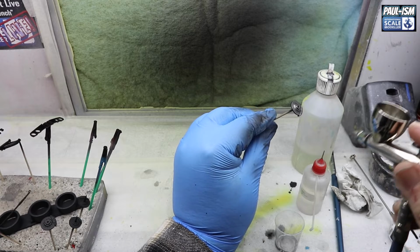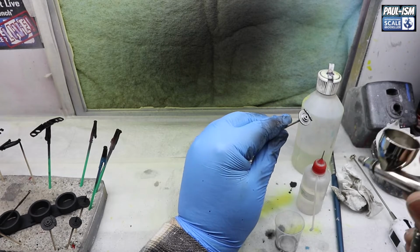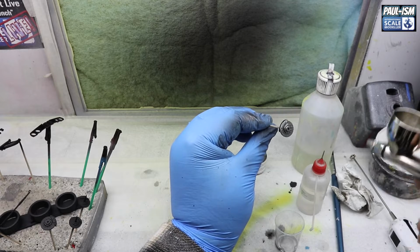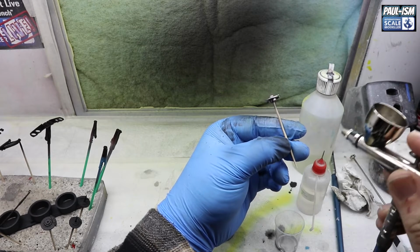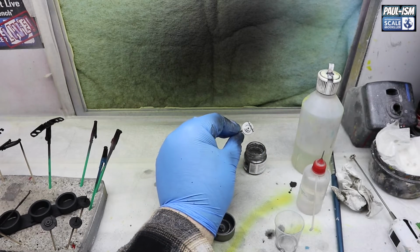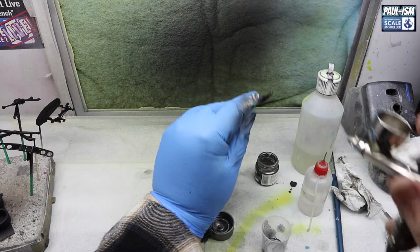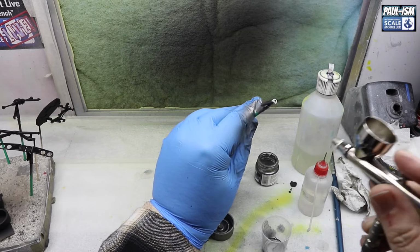Discs, I am painting in Mr. Hobby Super Iron. So I'm doing this mainly to get the outside rim of the disc painted, because we're going to paint the centre hub in exhaust manifold from Alclad in a bit, and we're going to brush paint the caliper semi-gloss black later as well. Like I said, I did find some pictures of the Labatt's E30, so I'm using that as reference because I thought they'd be pretty much the same. And the centre lock caps, again, Mr. Hobby Super Iron. So a couple of light coats over the Mr. Hobby Mr. Surfacer black primer.